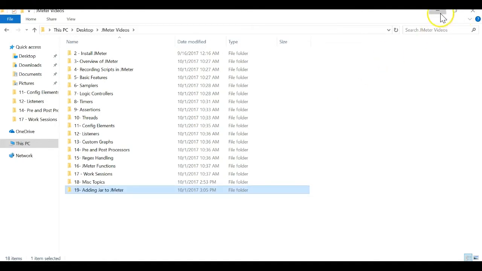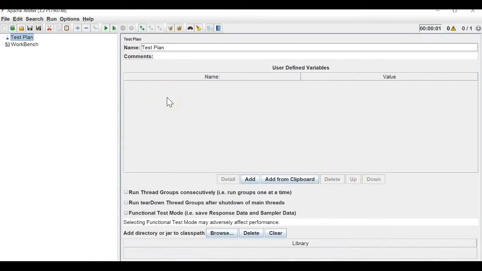Now we know that JMeter has a lot of functions and features, but suppose you want to add some external features. Now what are plugins? We have studied that we can add a plugin to our JMeter and have added functionality in JMeter, right? Now suppose I want to define one of my own functionalities and use it in JMeter. Now how can I do that?